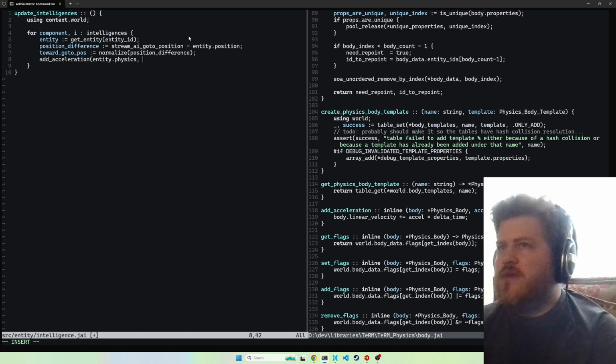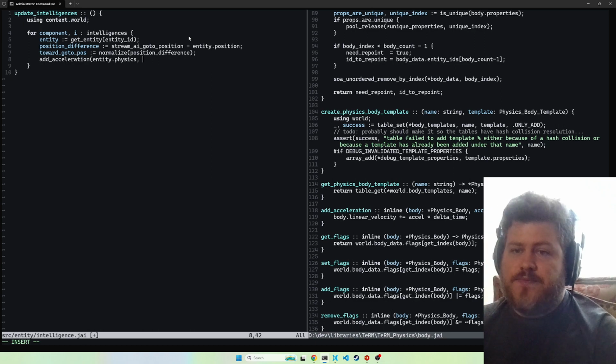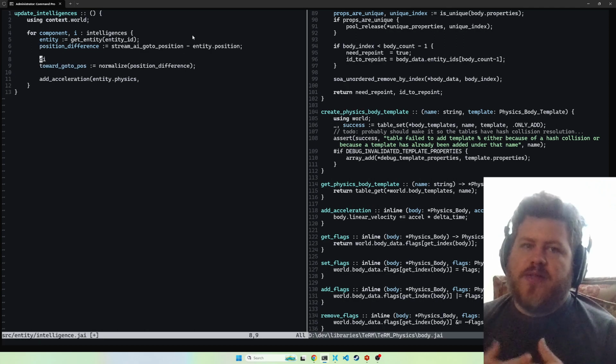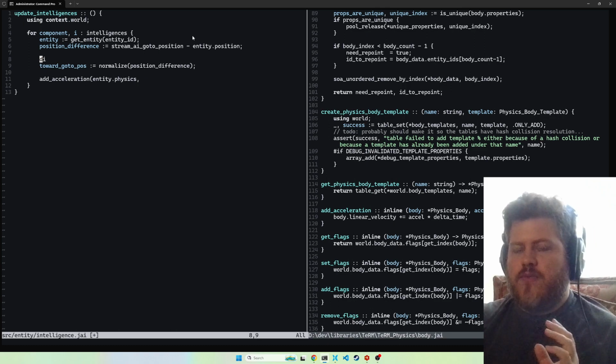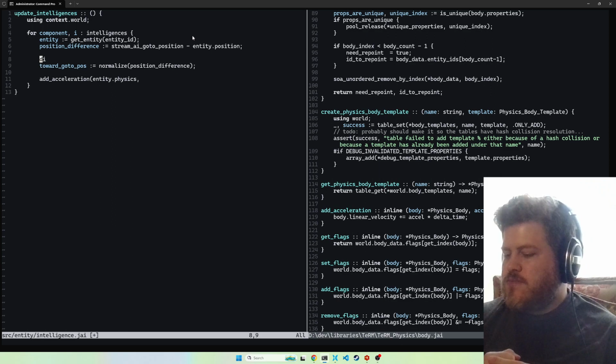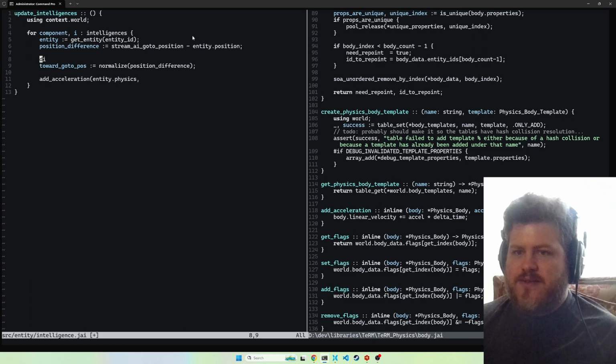Zeke. The acceleration is going to be, let's say, the distance. Let's say it depends on the distance. So if we're really far away, we want to accelerate quite a lot in that direction, and if we're really close, we want to maybe accelerate only a little. What that's going to do is it's going to look kind of funny. I know what's going to happen because I've been doing this a while.